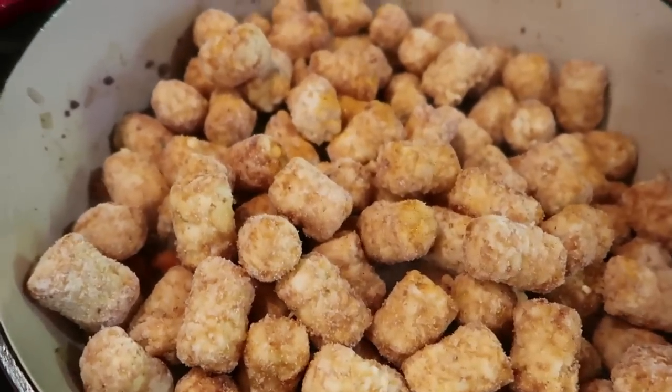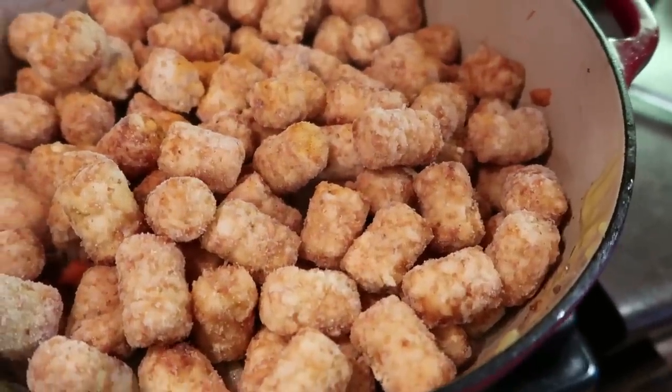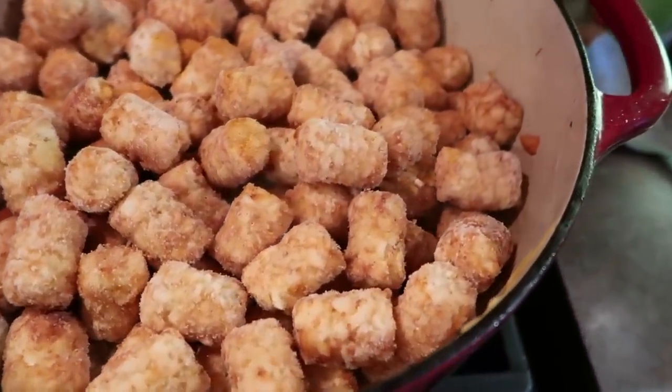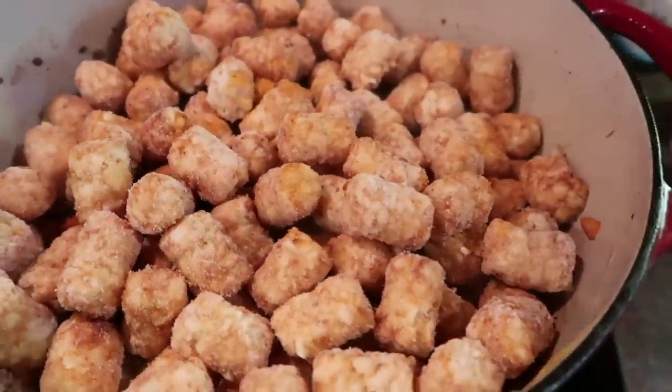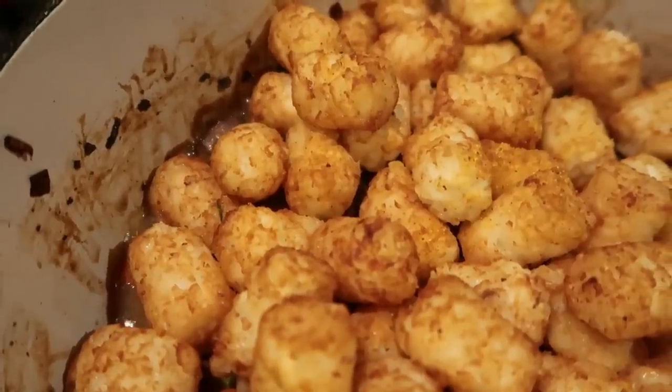I'm going to get this in the oven at 350 degrees, and it's basically just going to bake until the guys come in. They're actually out cutting firewood right now, and so whenever they come in, probably somewhere between 5 and 5:30, then we will serve this up with a side salad.